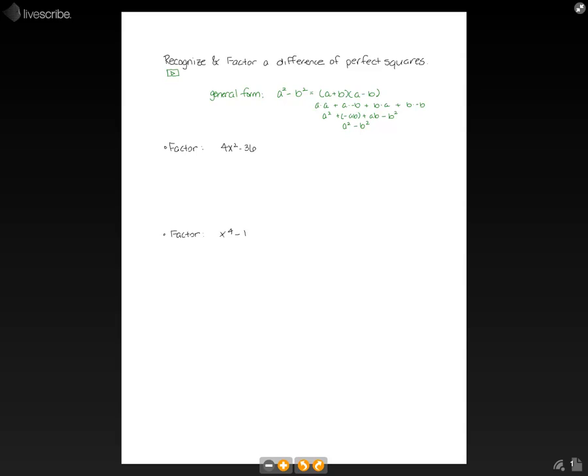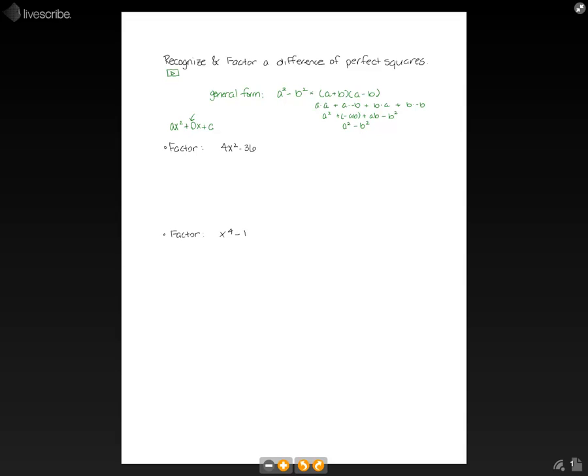And this is just a technique you're going to want to know because it will make factoring a lot easier to recognize the perfect squares. If we're going to look at it as a quadratic, we would say that it's ax squared plus 0x plus c. So the linear term is just 0. Let's do a couple examples.